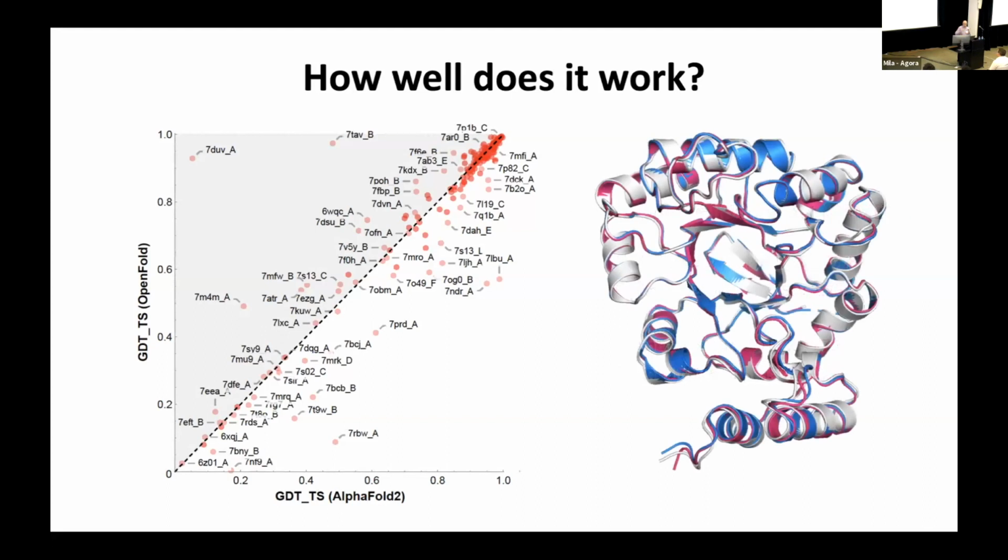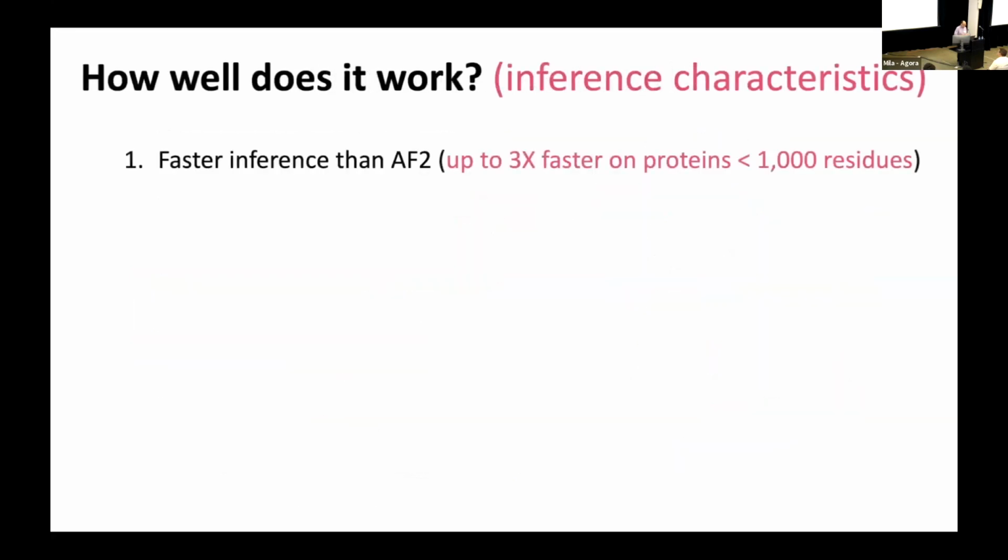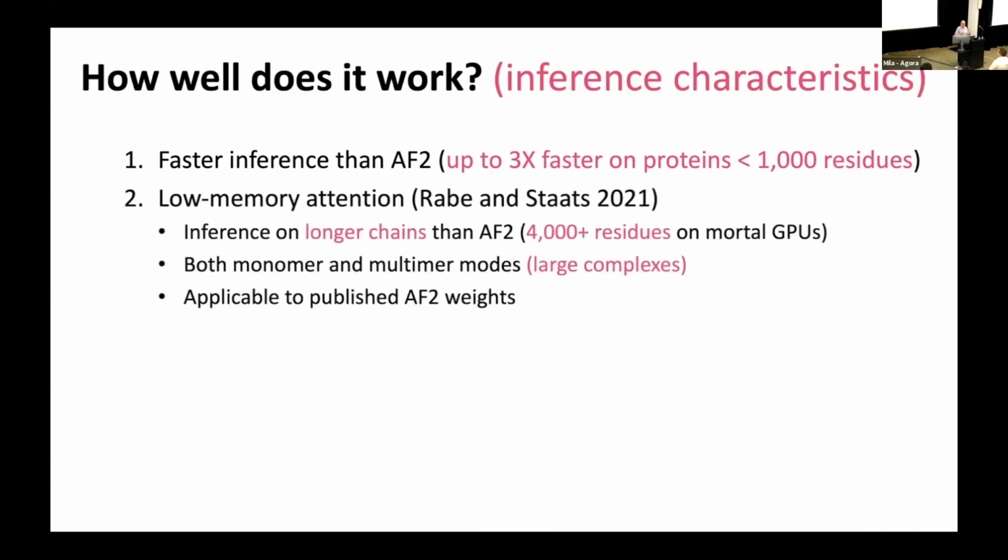And this is what a prediction looks like. The white is the crystallographic structure, the blue is AlphaFold2, and the pink is OpenFold in this case, and generally speaking, the agreements look like this. They're highly concordant. I will say a couple of technical points: while we were implementing it, we actually managed to make a few things better. So it's faster. The implementation is about 3 times faster on smaller proteins, which matters if you're trying to apply this on a large scale, which often people do.